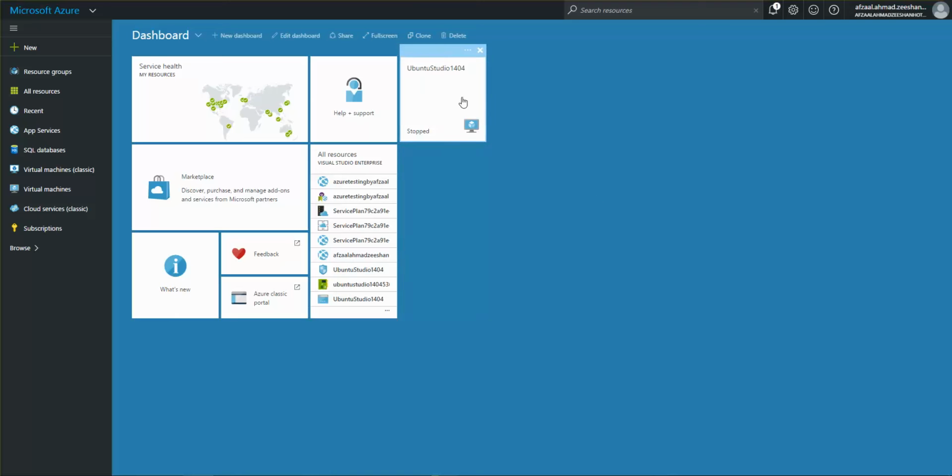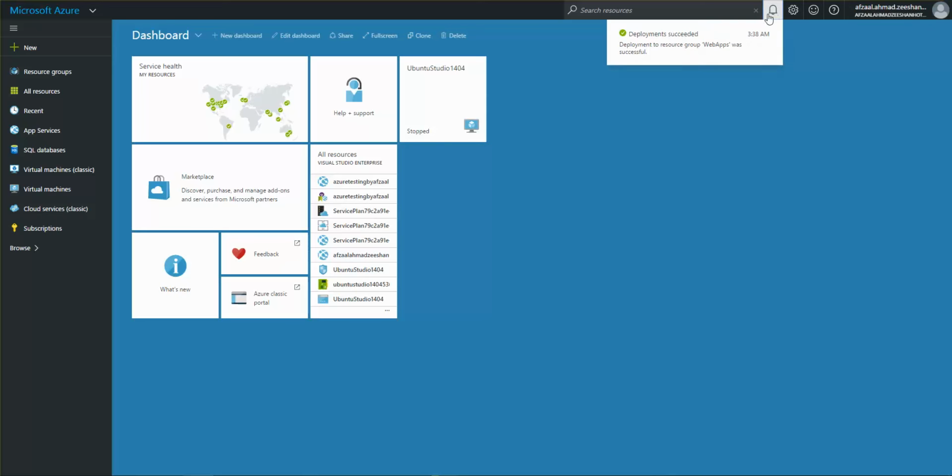Like you can see, I have Ubuntu Server 14.04 already installed on Microsoft Azure, and it can be pinned over here. Similarly, once you have created your own application, you can pin that application over to here. You can pin the control panels over to here. You can pin everything all the way to the dashboard. Here you get easy access to your resources whenever you want on a single click.